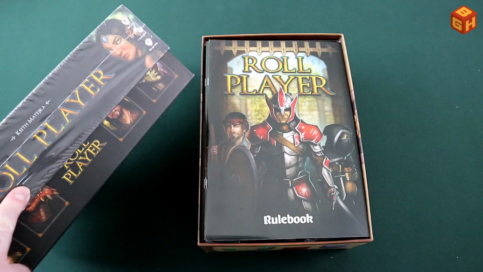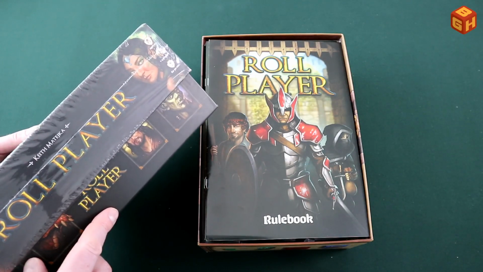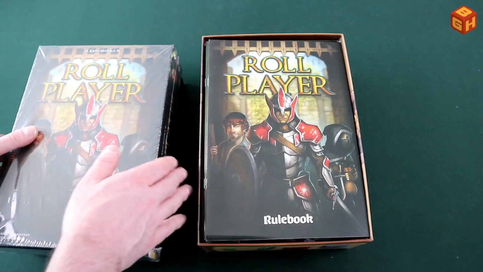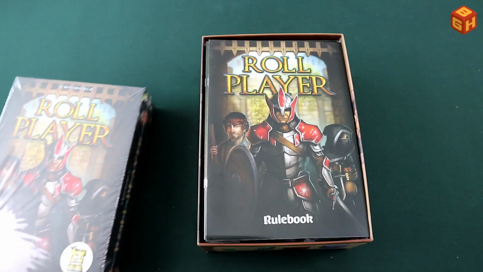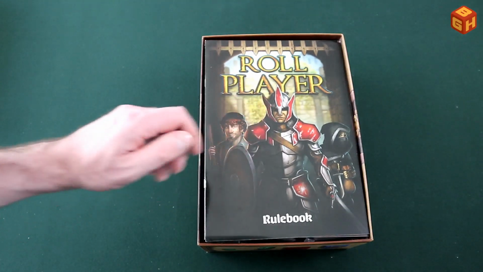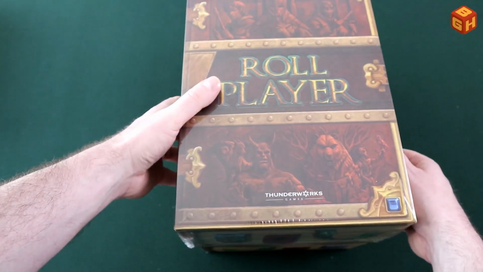So you'll have this. If you didn't get the big storage box, you can still sort everything and store it all inside the original box without the expansion boxes. So hopefully I'll be able to figure something out. If I do, I'll let you know. But otherwise, yeah, this is everything inside the storage box.